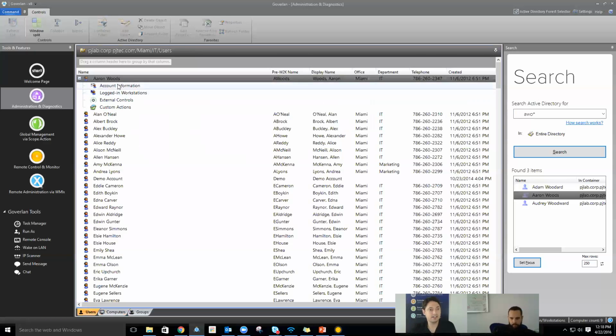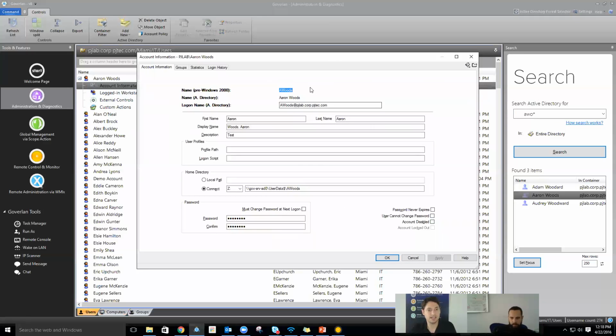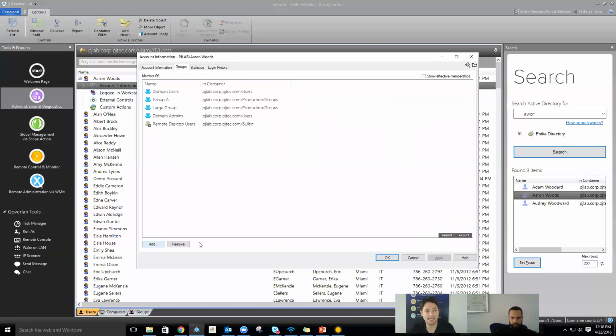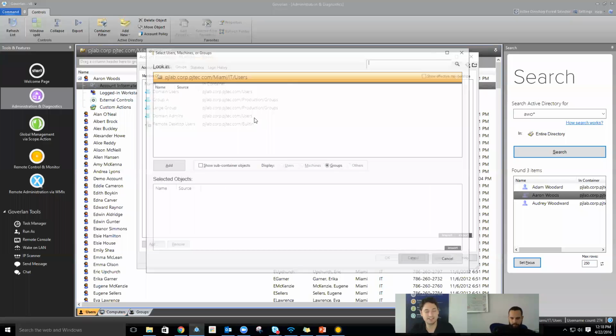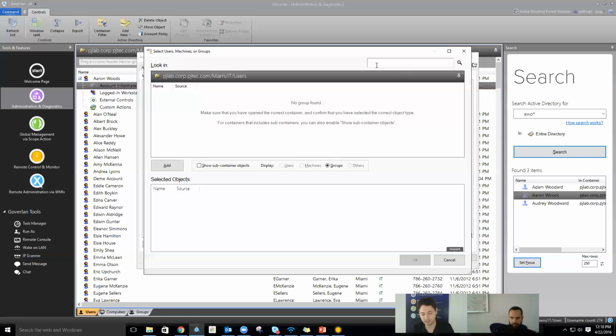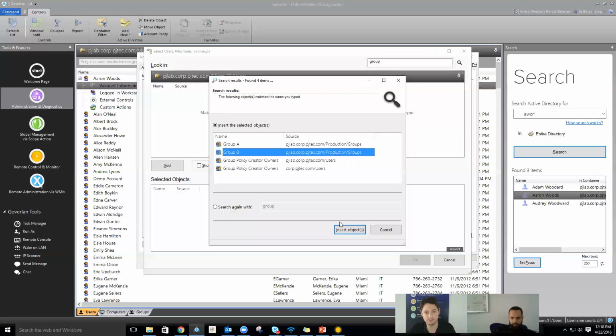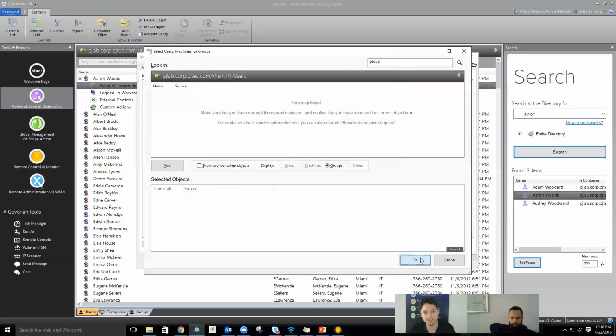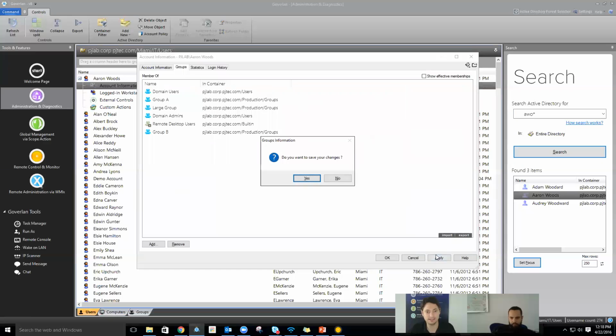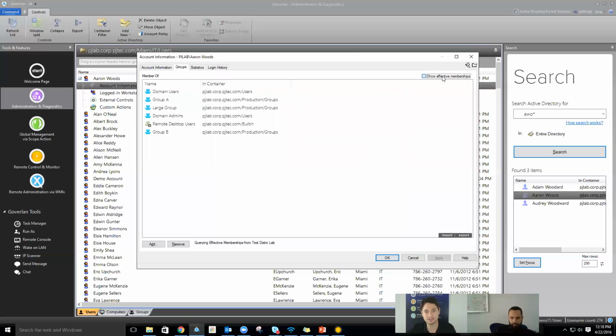So back here on Aaron, we can access Aaron's account. Here's his Active Directory account. I can do things like unlock his account and change his password, use logon scripts and home directories. Jump into groups. I can add, remove, import, and export. And if you need to do some very quick group management, like Aaron needs access to Group B, it's really very straightforward to get that done. All I do is add it and hit apply, and my changes are saved, and now his groups are updated.